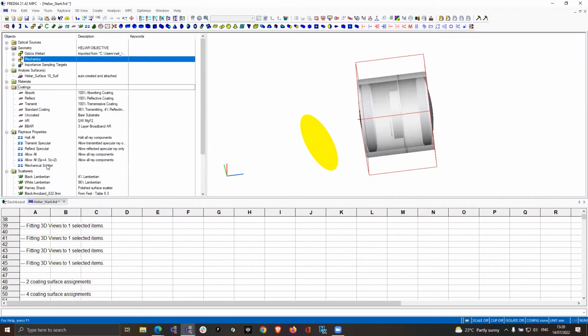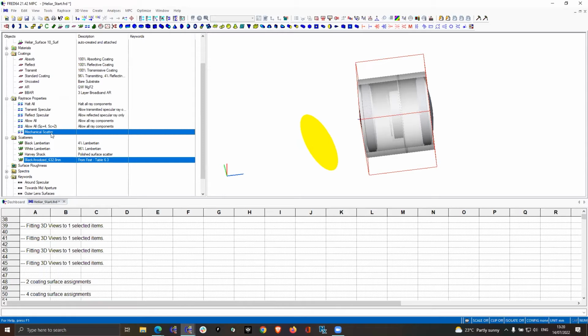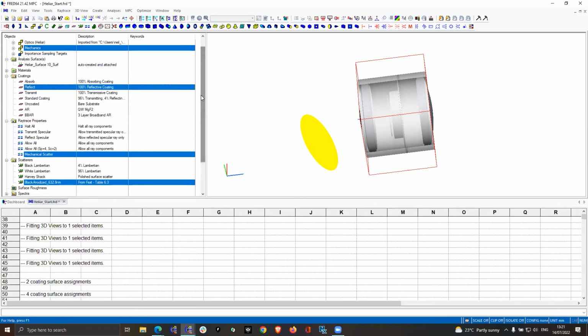We need to say to the mechanics that we want it to use this scatter model. So I'm just control and clicking this scatter model with this ray trace property, and the specular ray gets to keep all of its energy. So we'll choose this reflect coating, which doesn't reduce any of the specular ray energy with any absorption or anything like that. Fred will take out the scattered energy first, and what's left over will all go into the specular ray, is what essentially this means. So those are the four things we choose.